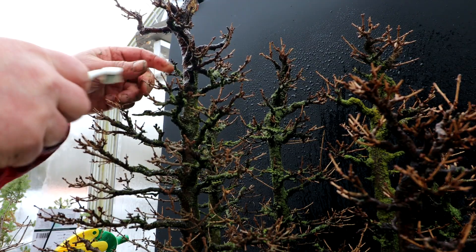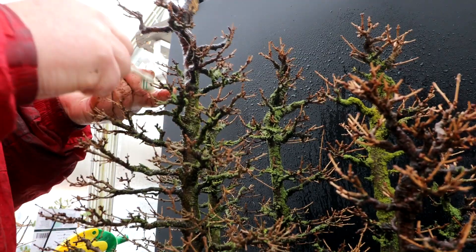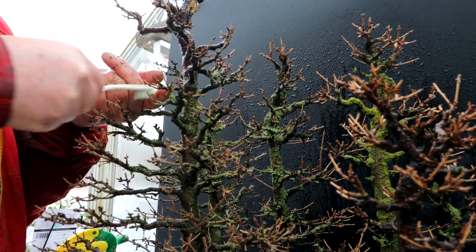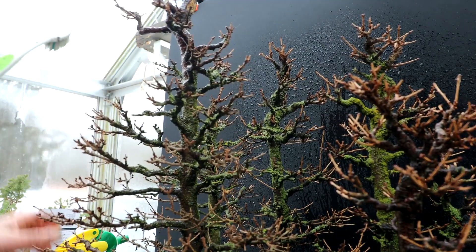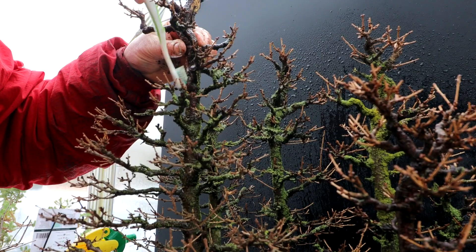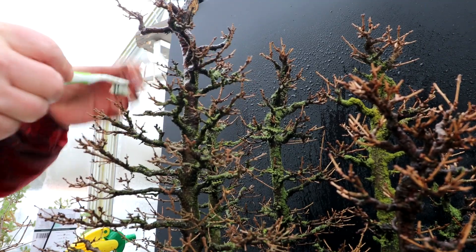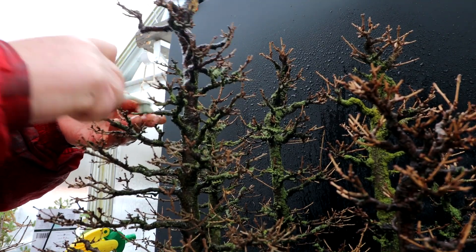I think it's going to take me probably several days to do this. Maybe I can get four trees done a day — I guess it depends on how much time I have. I'll just keep at it. So if you don't see any videos coming, you'll know this is what I'm doing — scrubbing lichen off my large trees. Here's a dead branch; you've got to be really careful with these that they don't break off. You've got to support them with your hand as you're brushing.